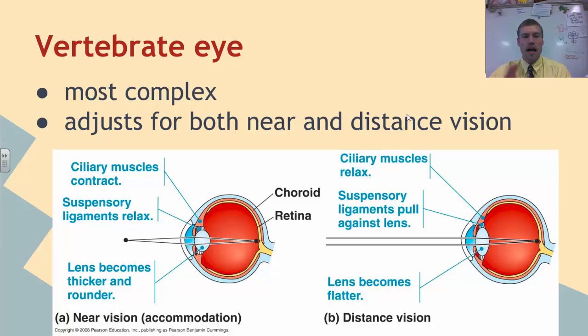All right, let's get into our eye. We are vertebrates, obviously, and it is the most complex. Part of the reason is that it is able to adjust for both near and distance vision. The way that it does that is by stretching the lens. The lens is able to become thicker to look at things that are nearby, and it is able to become flatter in order to look at things that are far away. And that all has to do with the focal point. If you have taken physics or are taking physics, then you know some about this. We're not going to really get into it too heavily, so don't worry about it. Just understand that it has the ability to do focusing, whereas other eyes do not.